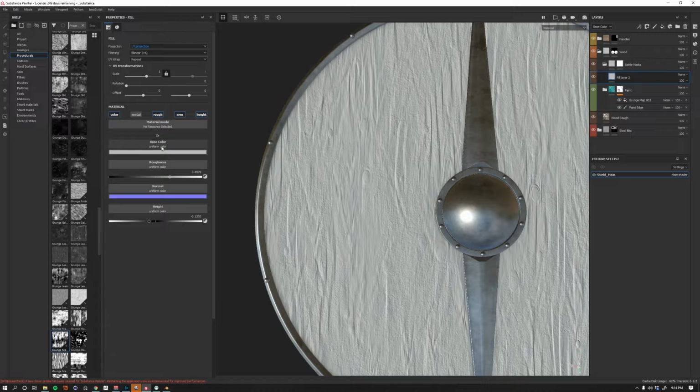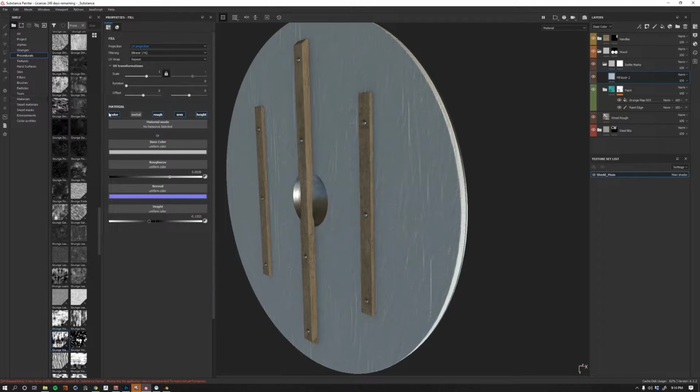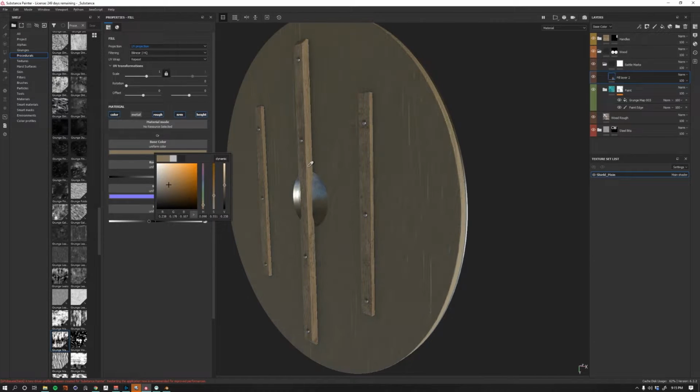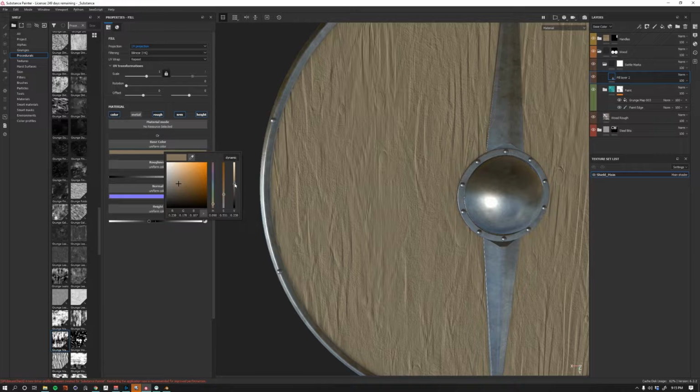I want to go for a darker color for that. Next, I want to go into my blending mode. So this is my group, my folder here. I want to change my normal blending mode to something like overlay or multiply. Let's go multiply. So this is going to make the wood dark.